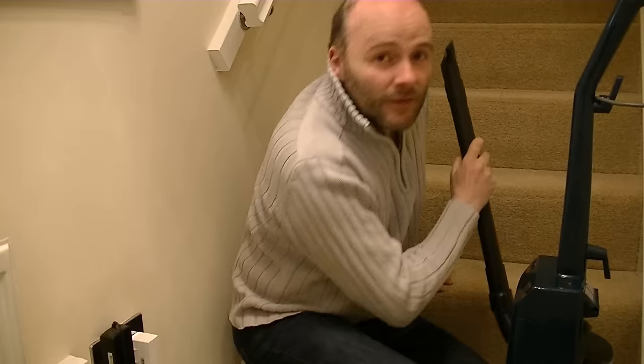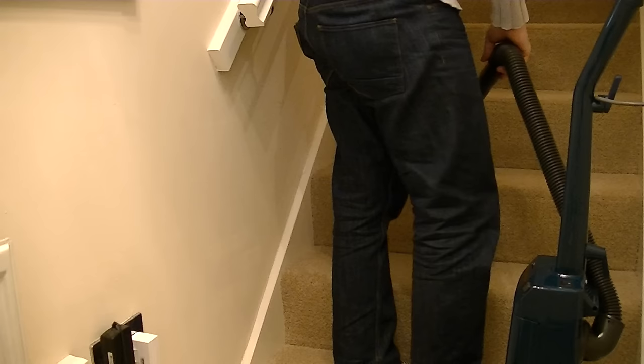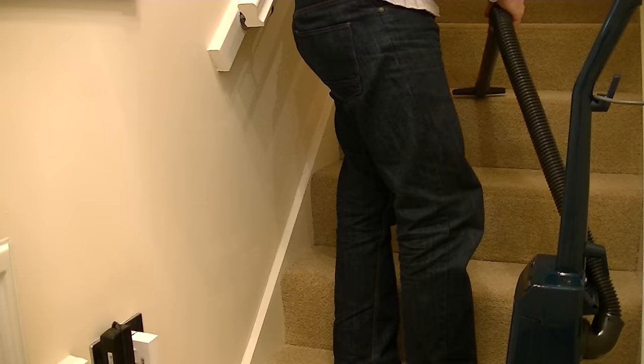Before I attempt to clean my kitchen floor with this Panasonic, let's see how far up a standard flight of stairs we can go with the hose, extension tube, and the all-purpose nozzle. It's not going to go far. Okay, one step, that's fine. Two steps. Three, it's starting to struggle. No. Four. At a push, but no, the nozzle isn't lying flat. So, you can get up three stairs.